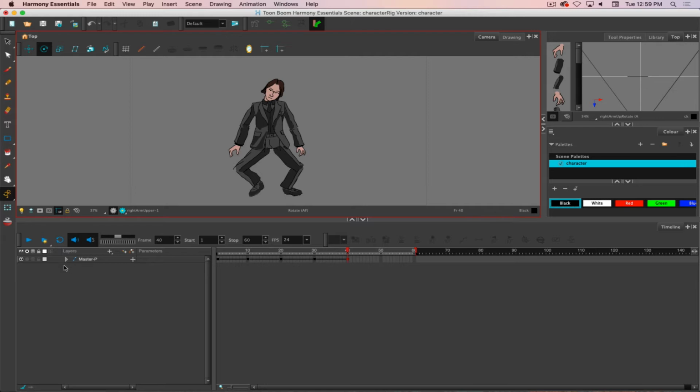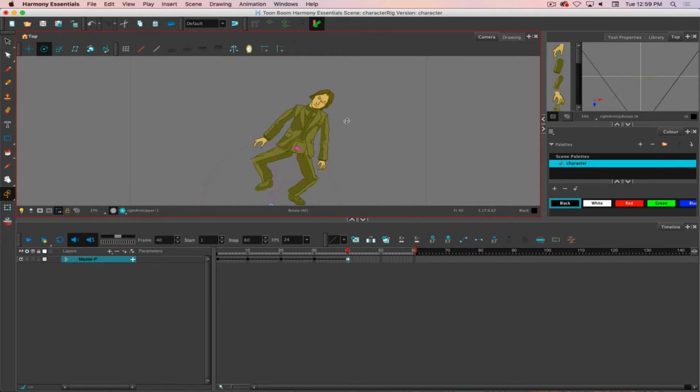And now with this, I want to select the master peg and I want to rotate the whole character. I'm going to turn on onion skinning so I can get the character with translate back.